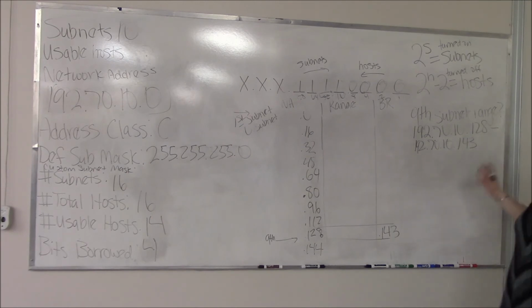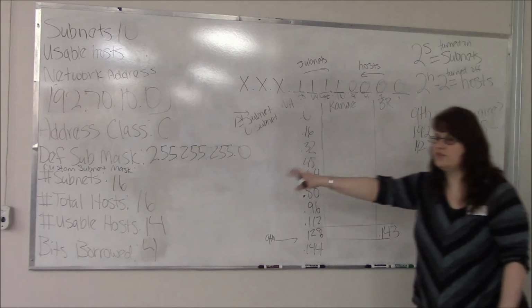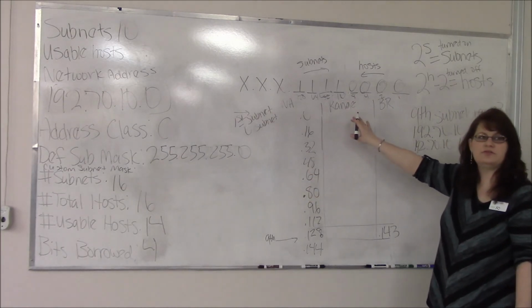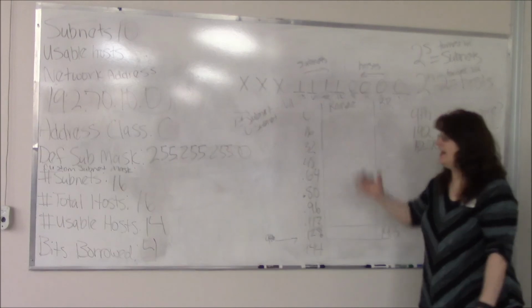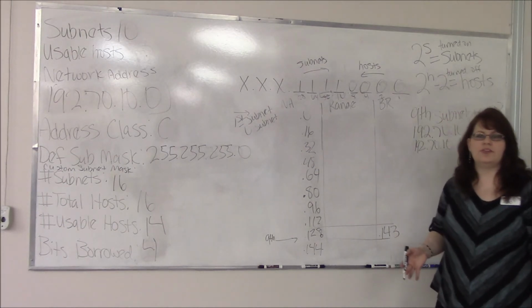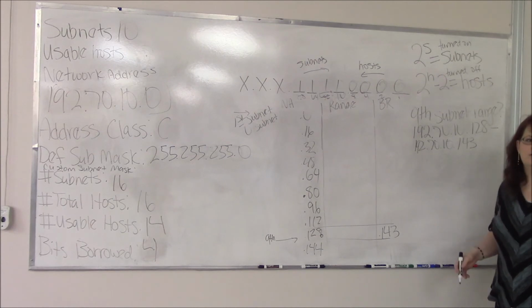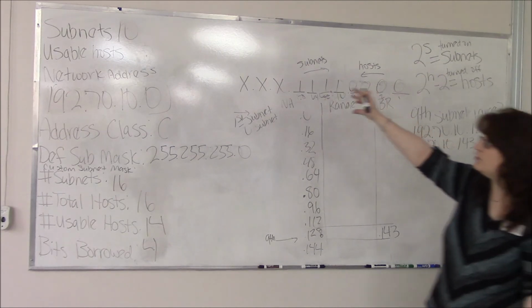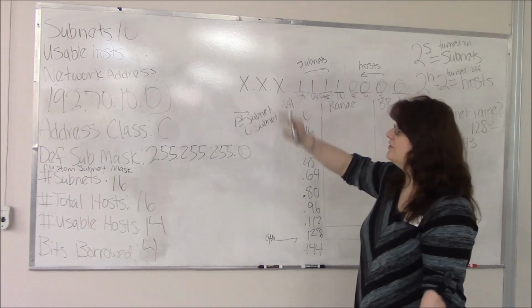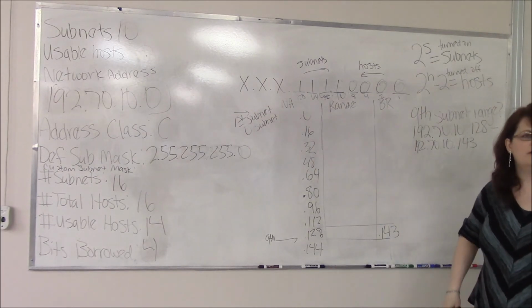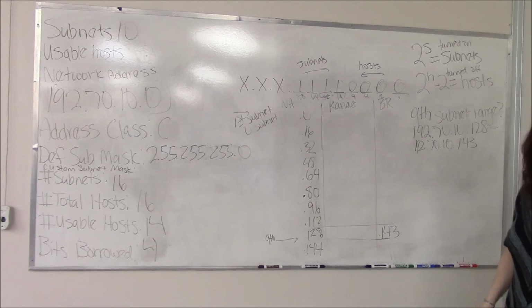So to get that information, I had to figure all this stuff out, and I had to figure out where I was going to put my ones and zeros, and what my increment was, and then I had to at least start trying to figure out where the networks start to be able to get that information. So we can take this one little piece of information at the top, the subnets and the address, and just get tons of information about it and how it's going to work on the network.